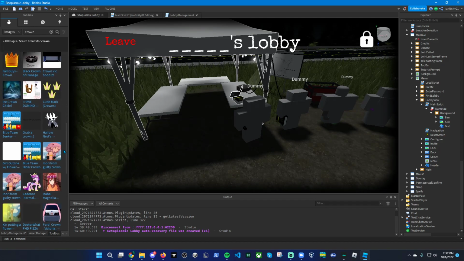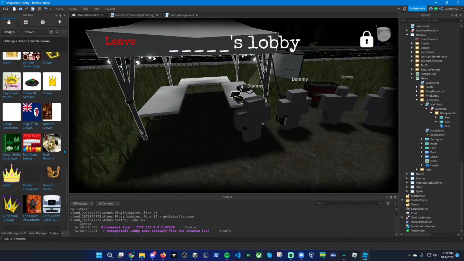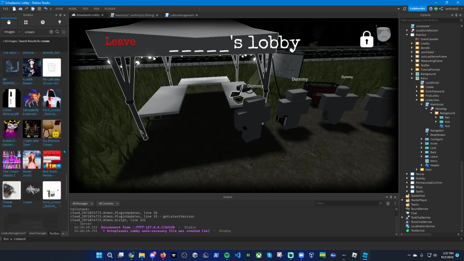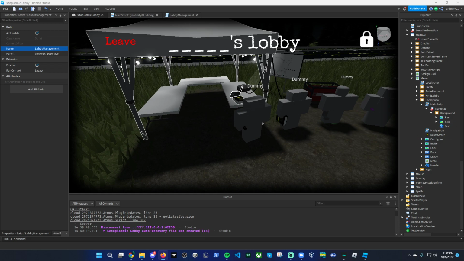No. Okay, I might have to upload one. Crown icon. Images. Hmm.